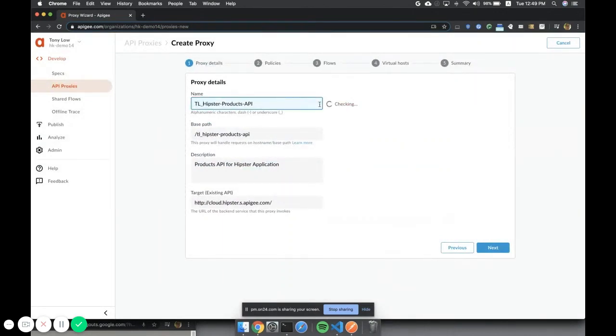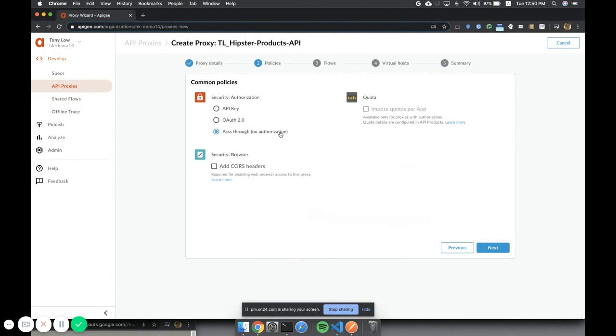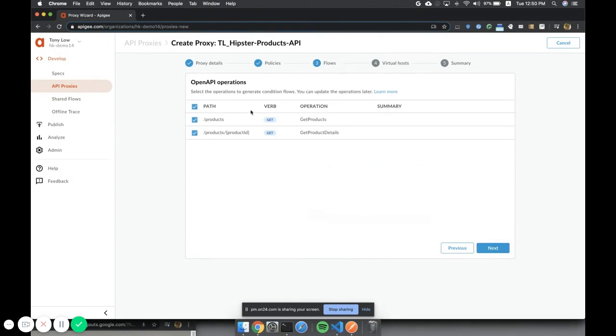I have the name. So now I have my base, which is the exposure side of Apigee. I have my endpoint I pick up from the spec file. For now, I'm just looking at pass-through. You could even set up quota and all those things as part of the setup. So then just now we create using a spec file to create a proxy, and what happens is it actually picks up the various base URI, and these are our individual APIs.